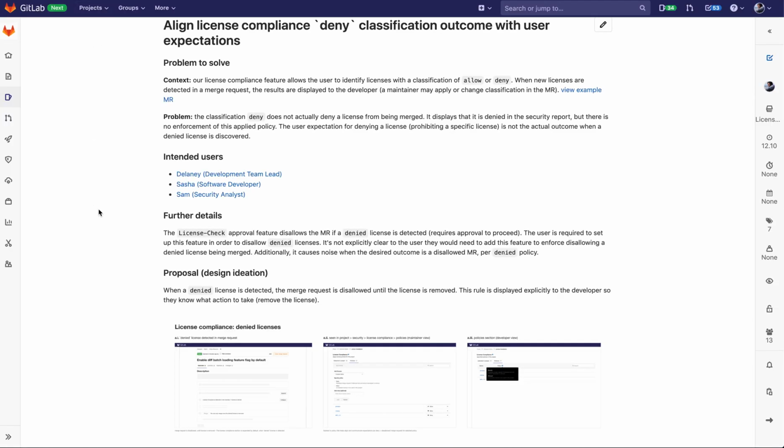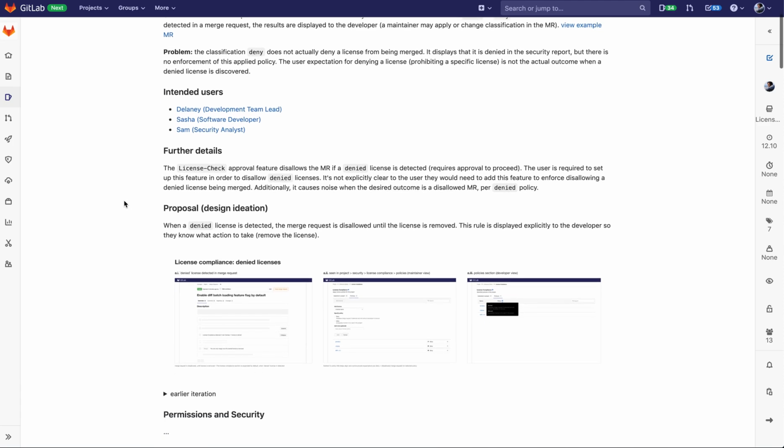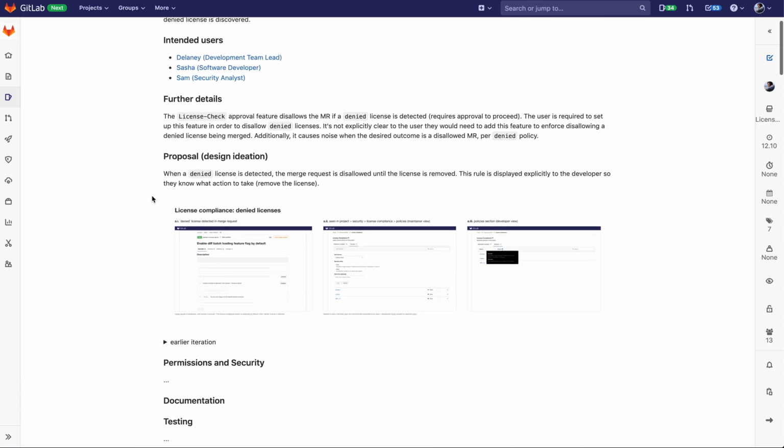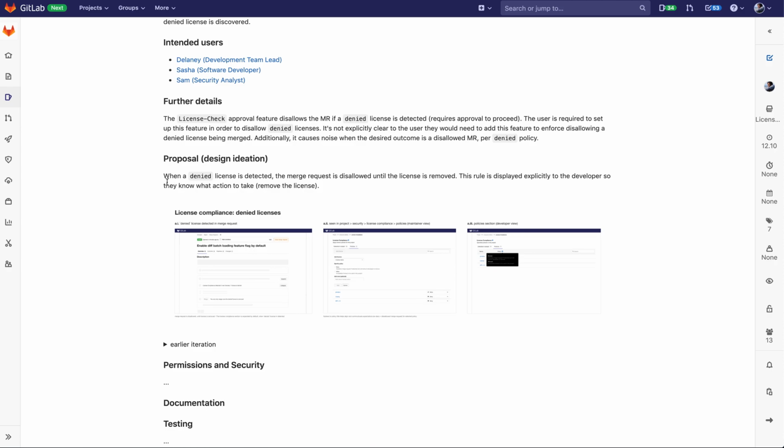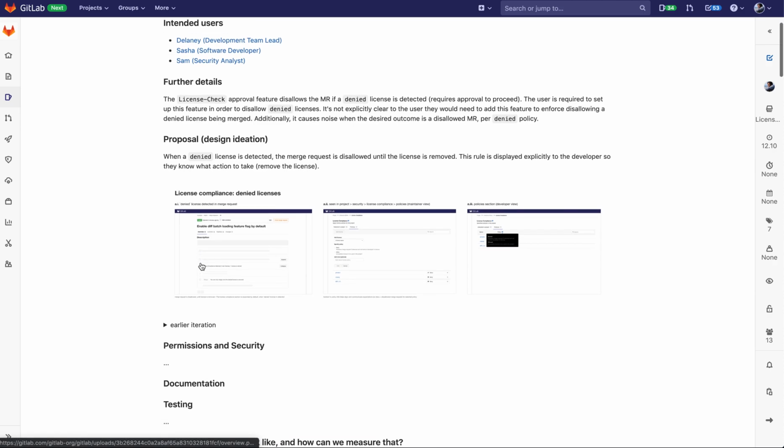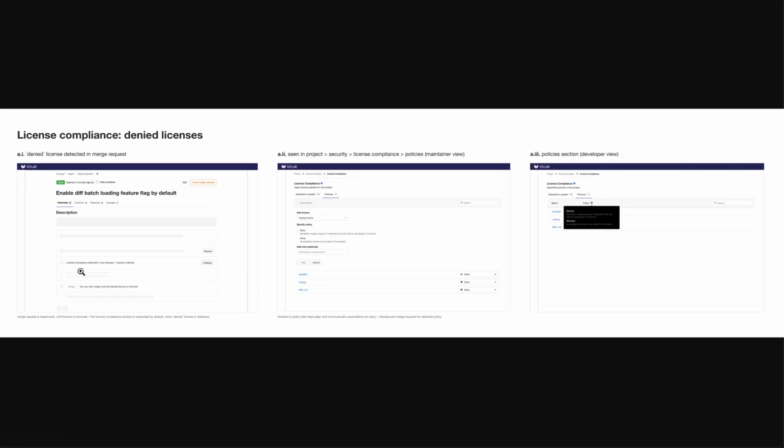Okay, so going back to this issue, that's exactly what this is focused on. In the current UX we saw, when you apply the deny policy, it doesn't actually do anything other than show it as newly detected in a merge request. The proposal here is to actually disallow it and make it explicit to the user why the merge request is unable to move forward because of the out of compliance nature of it.